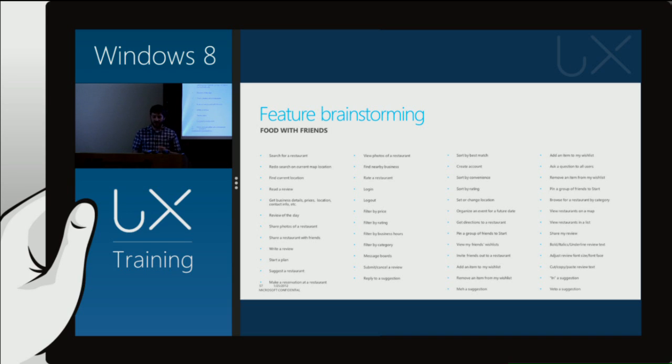And then you have to ask the hard questions of, well, how many of these do I really need? Because the more that I add, the harder my app becomes to master and to really understand the whole thing. So the first thing that we're going to do is remove any features that don't align with scenarios. Maybe there's a review of the day feature, and that sounds really interesting. Maybe there's message boards that help me interact with the rest of the community. That's not what my app is about. My app is not about the rest of the community. My app is about my friends. We already have a conversation that goes on with the friends in the Tonight section. We don't need other features that help me veer essentially away from any of the core scenarios or the core best at statement.